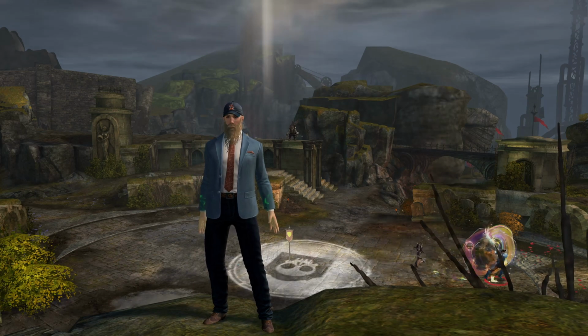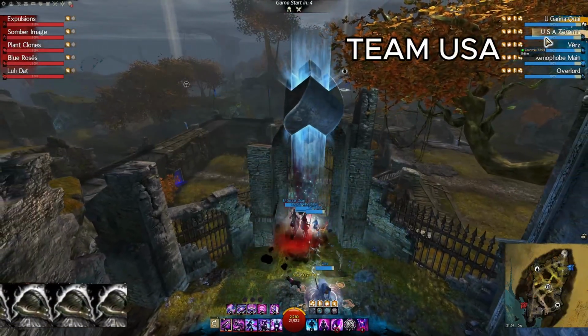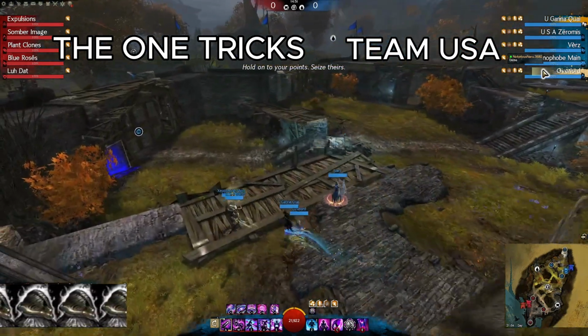Guild Wars 2's most competitive tournament. The final match of the North American March Monthly took place on Legacy of the Foefire, where we saw Team USA face off against Ma's team, which is now going by the team name the One-Tricks. Now let's take a look at the compositions that both teams used.